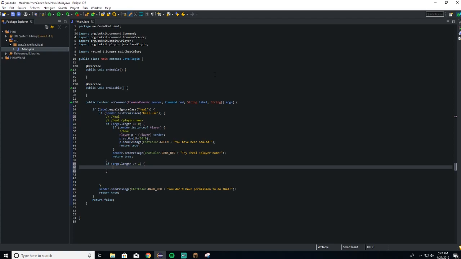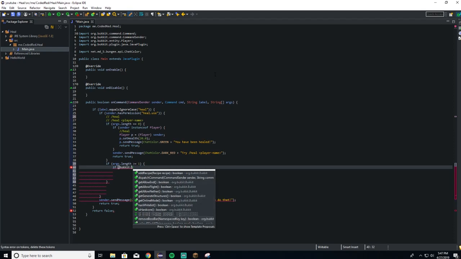So we'll go ahead and heal them right now. First things first, we gotta check if the player actually exists. So if Bukkit, and you type Bukkit dot, you can see everything that you can do with the Bukkit. There's a lot of things you can do. This is like your main server.